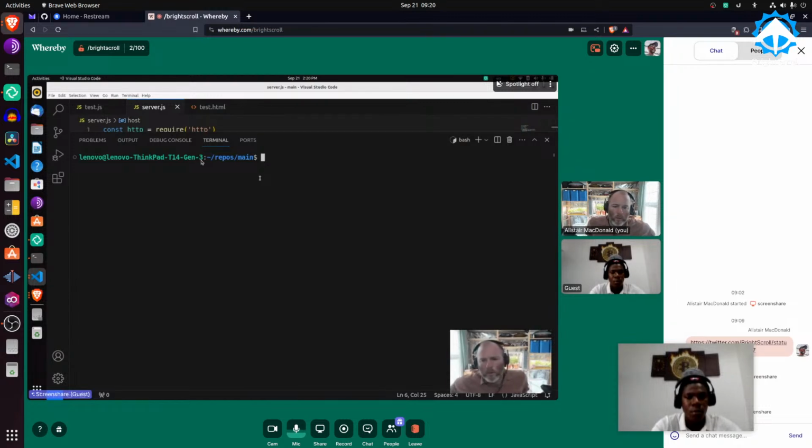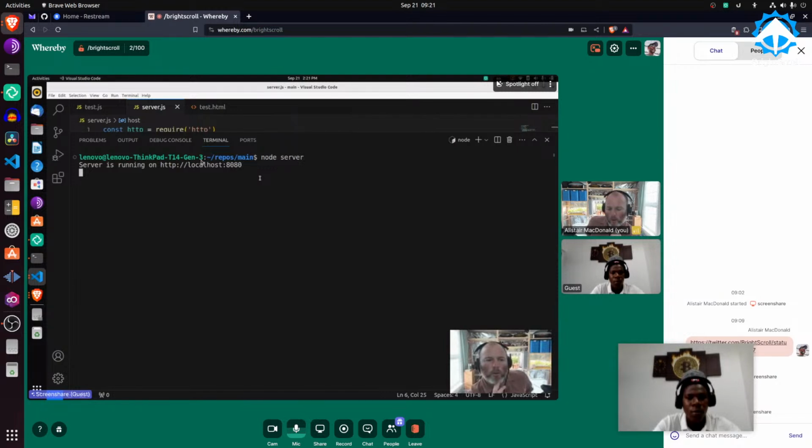Now if we do node server.js, always a space after the word node, you can just type se and tab. Will that work in VS Code? Let's give it a try. Yep, perfect. The other thing is you can also just run it with server; you don't have to put the .js on the end. So try that. Remove the .js and then hit enter. There you go, it's running.